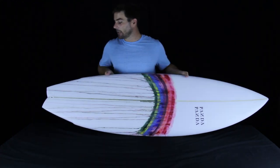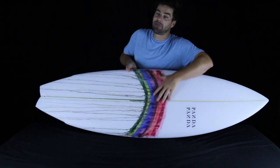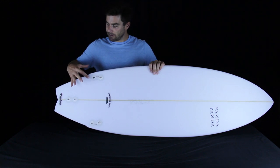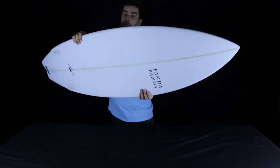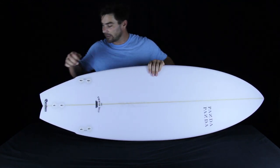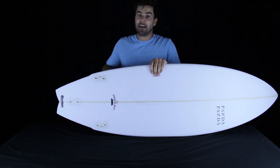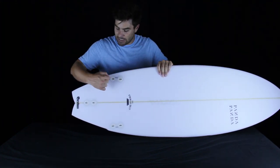When we look at the wing placement on the Synthetic Sally, we can see that the wing is placed just behind the leading two fins in the thruster setup. When people look at the outline of this board, they may find it similar to a Proctor Pipsqueak or a Weirdo Ripper, and those two boards have different wing placements than the Synthetic Sally. The way wings work relative to fins: if you put your fins in front of the wing, that makes the board more drivey. If you put your wings in front of the fin, that makes the surfboard more loose. The most drivey board would be the Proctor Pipsqueak because it has the fin way in front of the wing. The second most drivey would be this board. The most loose board would be the Channel Islands Weirdo Ripper because the trailing base of the fin actually meets up with where the wing is.